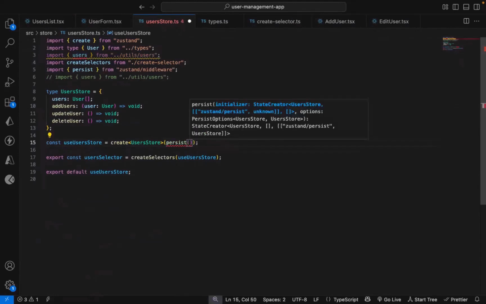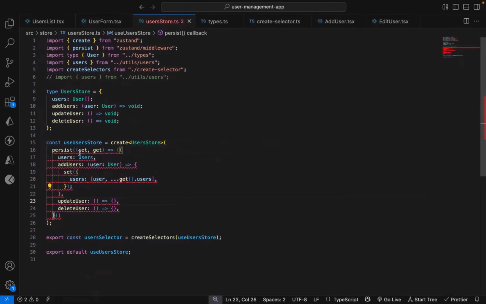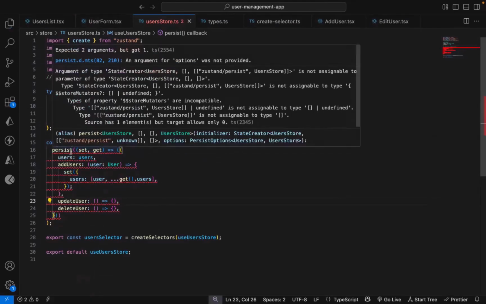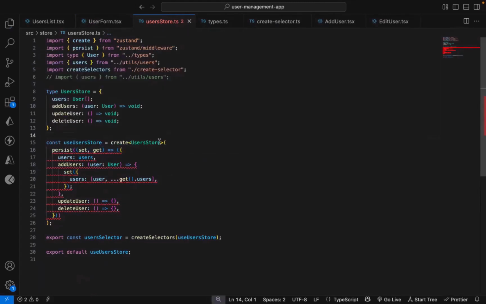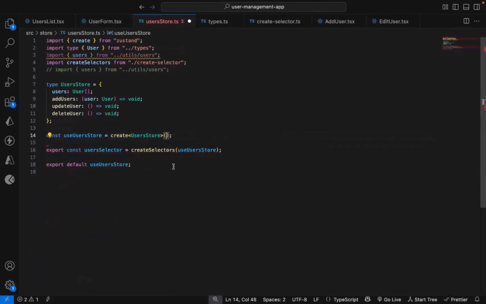Now for this particular function, we pass our own setGet function. Now, if we save this, you can see you are getting this error. So why is this error coming? Whenever you are using TypeScript, we create it like this with a single bracket. So let me go back and show you again.